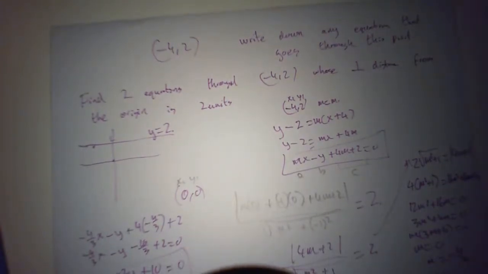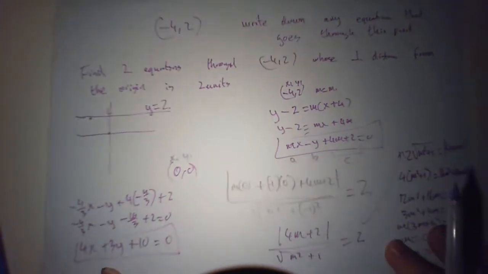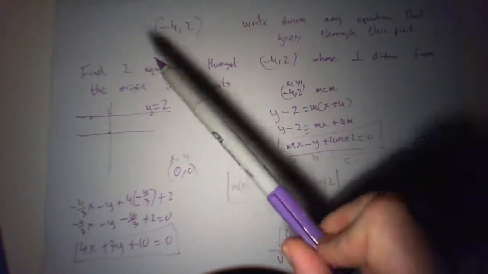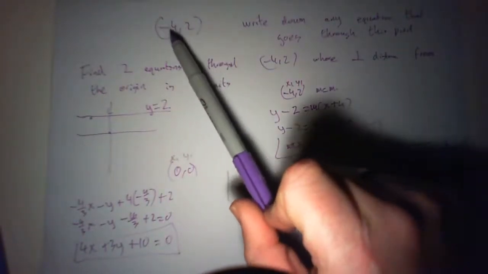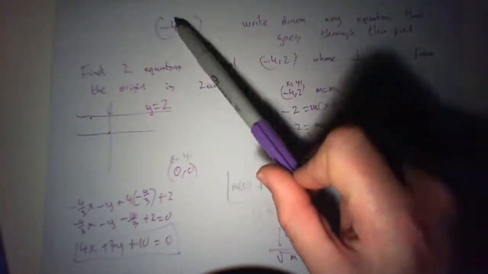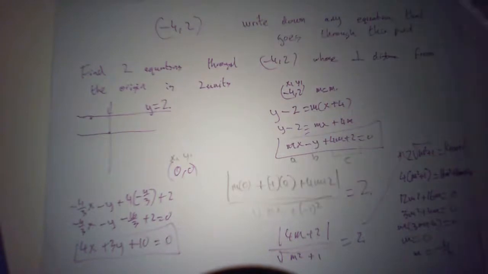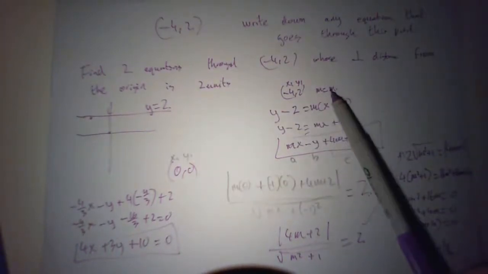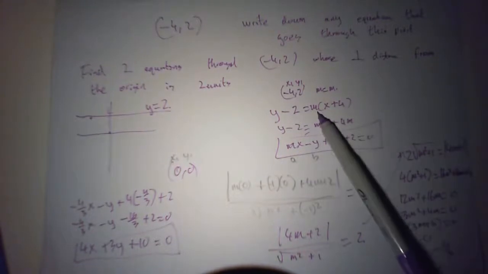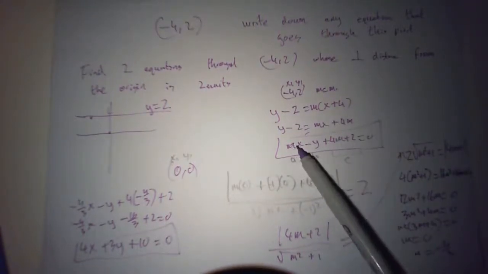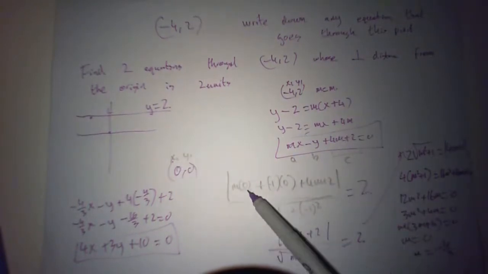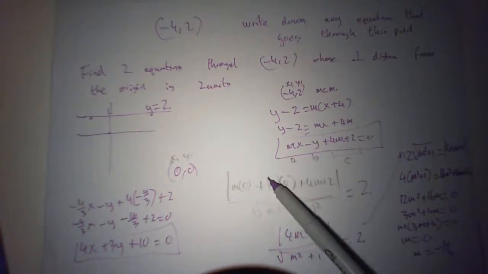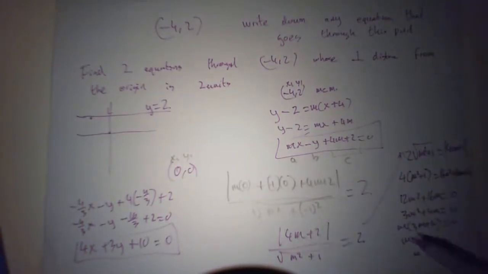And that's a tough one, lads. But that's where you're going with some of this. So I want to go through it all again very quickly, because it's a very long video, but it's worth going over. All you have is this to go on. From that, you can either create an equation or get a generic one by just subbing it in to y minus y1 is equal to m times x minus x1, with just the m. That gives you a generic one. Now we need to find the two possible values of m. So sub that in, reference it to 0, 0, make your perpendicular distance equation equal to 2, solve it for m, pop them both back in, and you get your two values. Best of luck, lads.